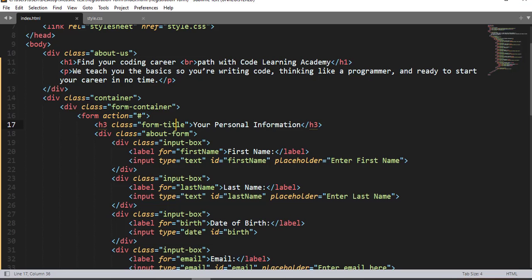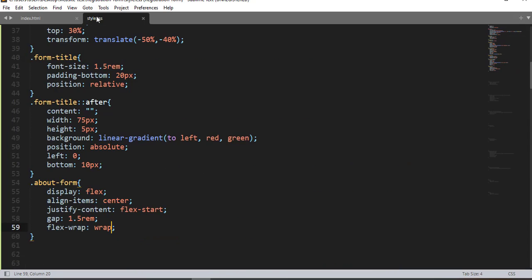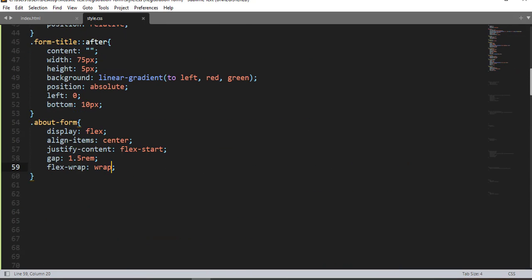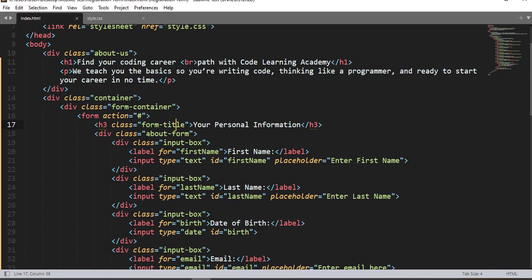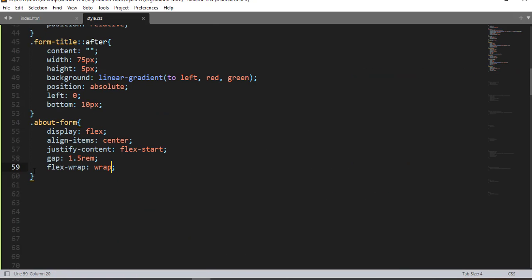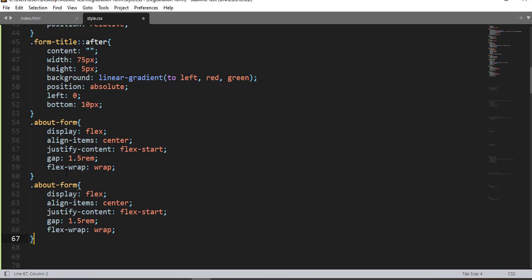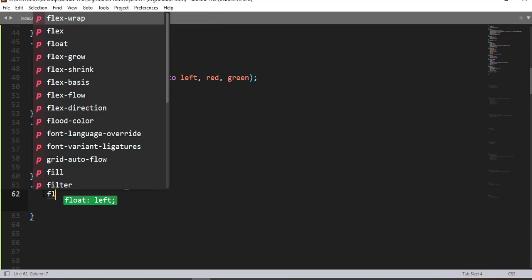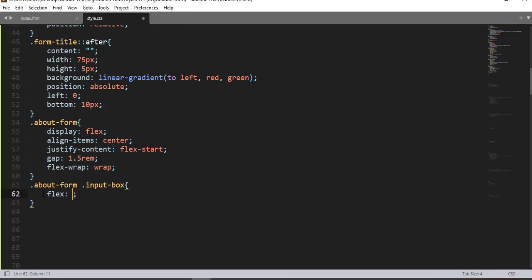Alright, again using this class selector, input box, copy this and paste right here, and using descendant selector, input box and flex 1 1, let me say 20 rem.